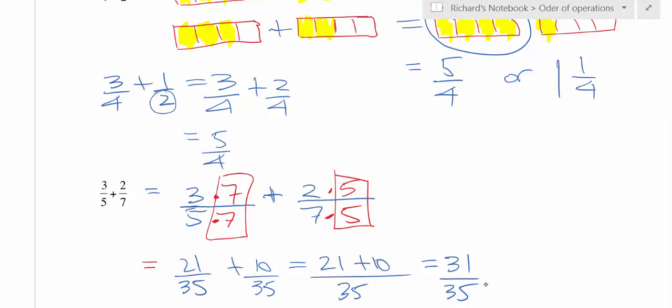Here's the thing. You all have calculators in your courses, and your calculators either are graphing calculators with a fraction button under the math key, or they're a scientific calculator with an ABC key. ABC keys do fractions. Make sure you ask your instructor how to use the ABC key to reduce fractions. And your calculator will reduce a fraction to lowest terms for you, if it's at all possible.